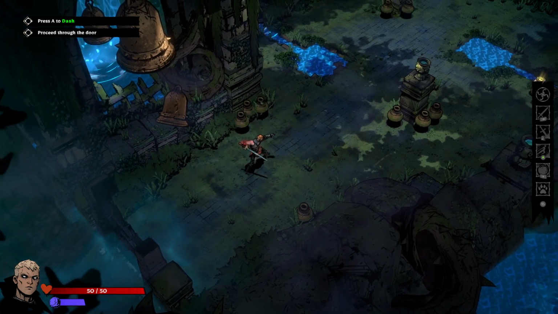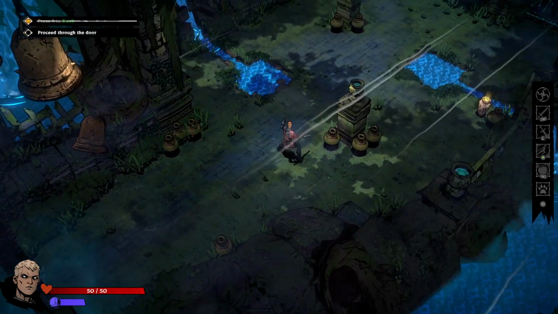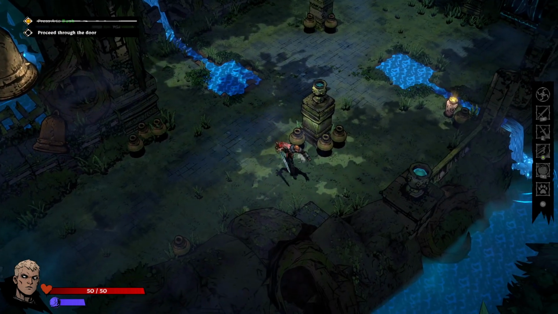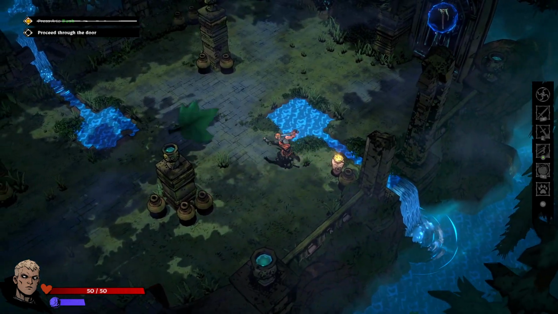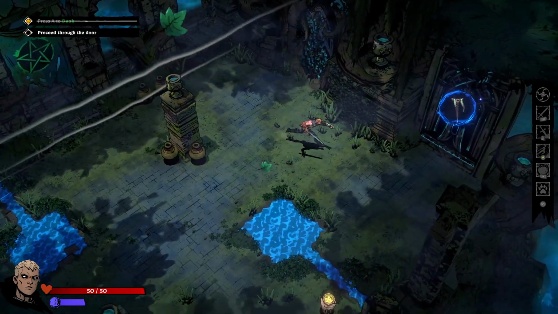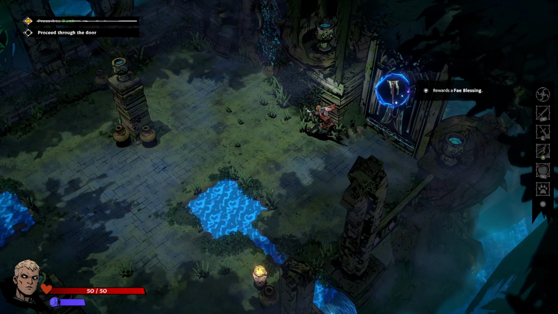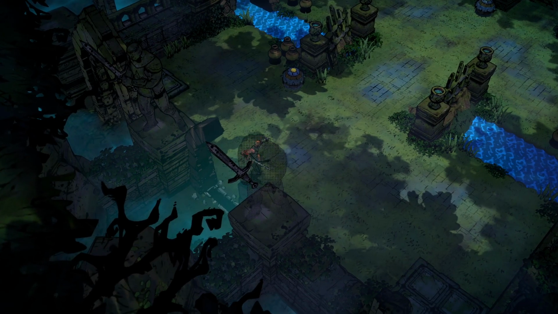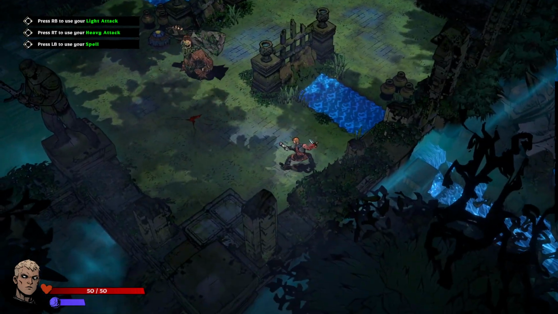All right, well, this is pretty cool. That's not a tag. I don't know what the attack button is yet. Maybe you can't do things until it tells you. X to continue. So I can't break any of those vases, unfortunately. Still kind of. Okay, so it's RB for attack. Right, well.